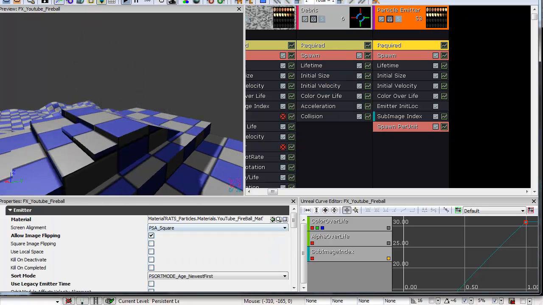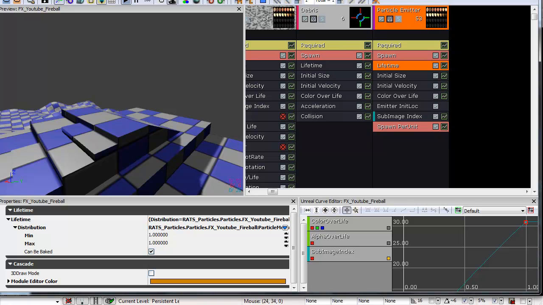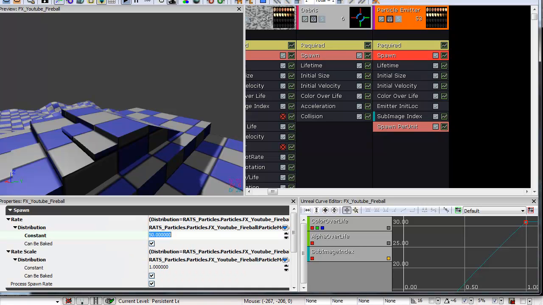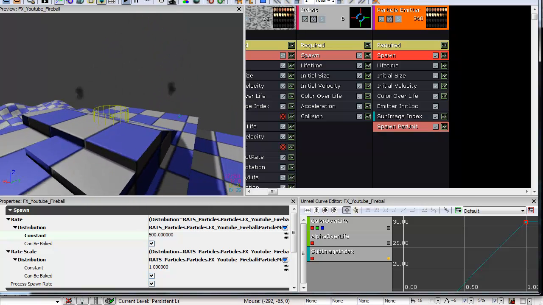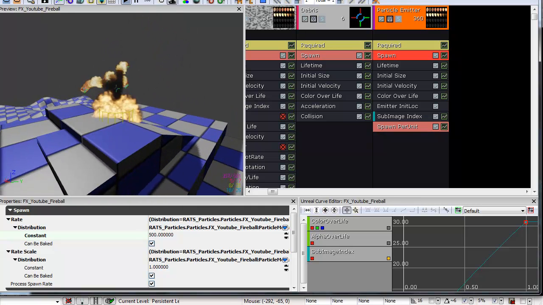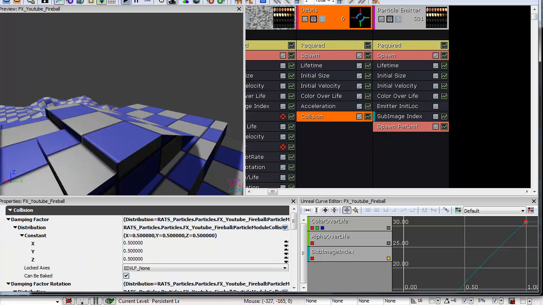I mean, one way to fix it would be to just say, hey, 500. You can see we get quite a few particles, but the point is to make it so that only when the things are moving fast does it spawn a lot of them. So right now it's going to spawn 500 even if these come to a pretty good stop. So let's say we dampen the crap out of it.